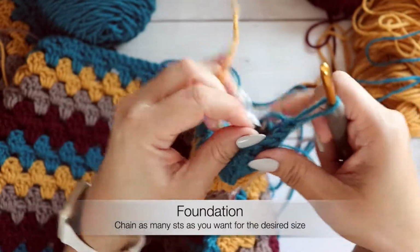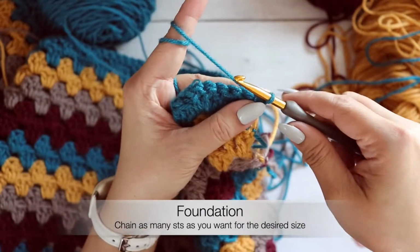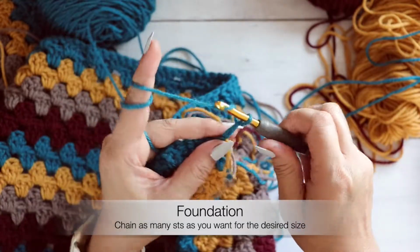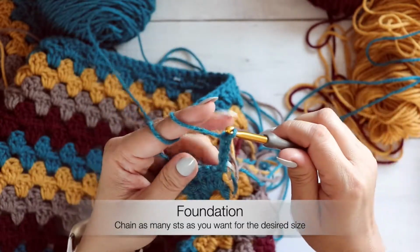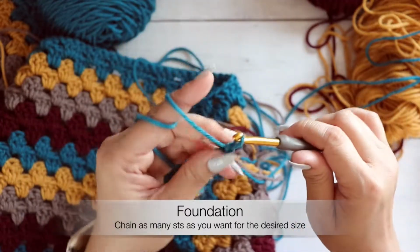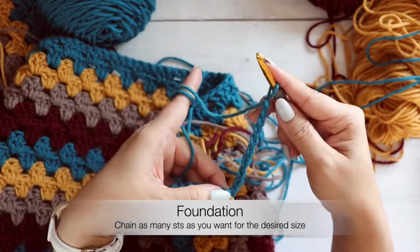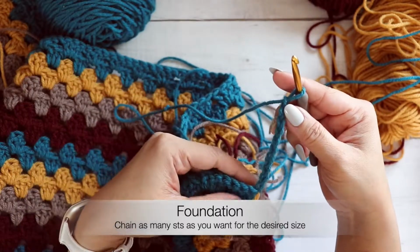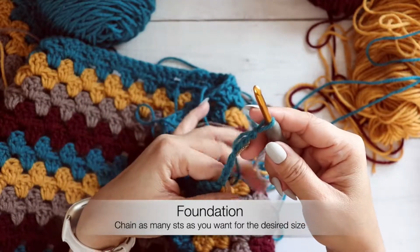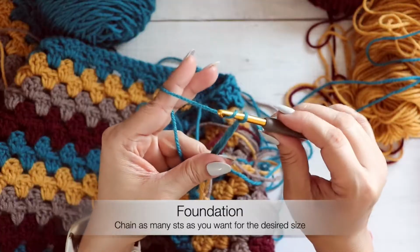So grab a stitch marker, and you're going to chain as many chain stitches as you want for the length. I'm going to chain 10. So that's 1, 2, 3, 4, 5, 6, 7, 8, 9, 10. Okay, so that's how long it's going to be. Maybe I don't want it that long. 1, 2, 3, 4, 5, 6, 7. Okay, so I'm going to go with 8.